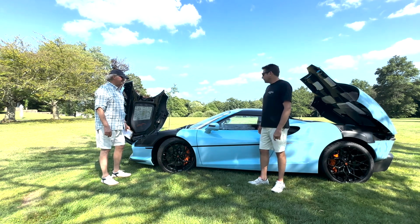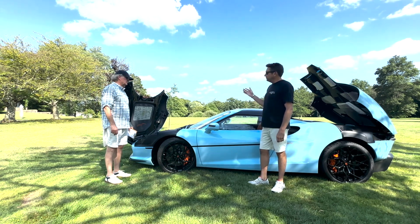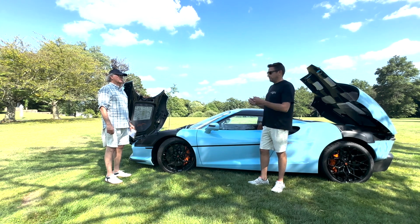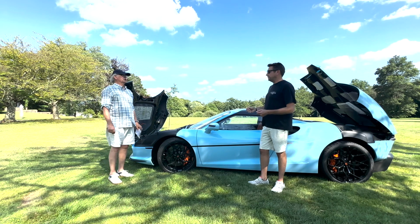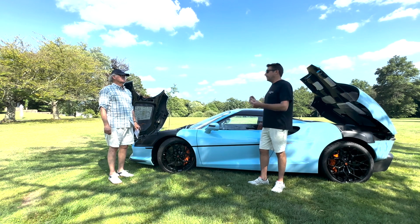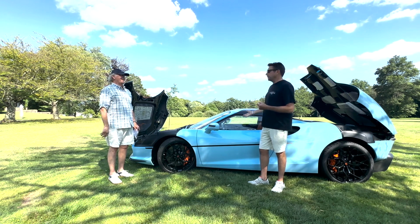I'm sure it did. And the great part about it too is not only do you get the signatures of all the people that put the car together and the coach builders, but you also get a book with it with the whole build. So the whole process of your vehicle. And the great part about this is this takes 6 months to get. So while you're waiting around for a brand new Ferrari or Lamborghini or Glickenhaus, you can order one of these and in 6 months time have it at your door.